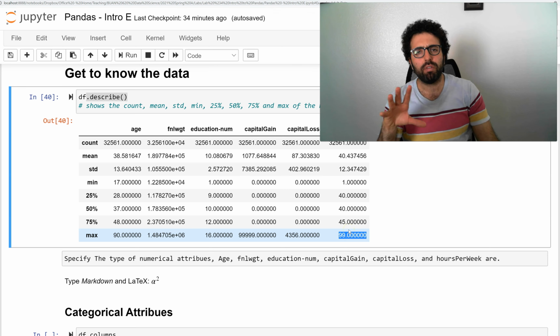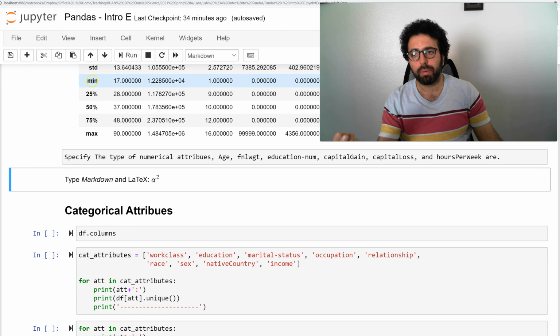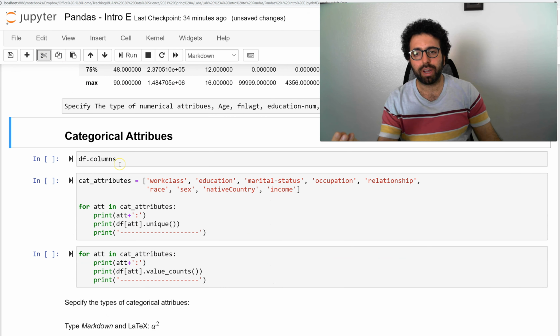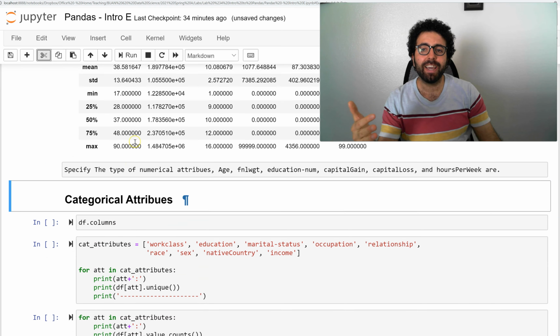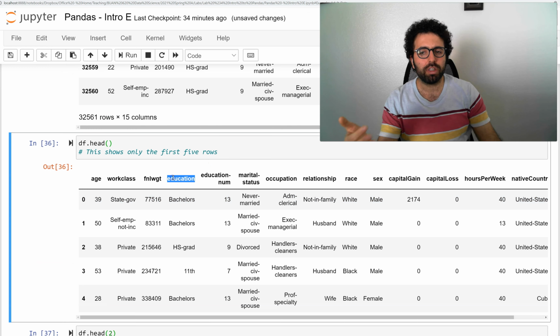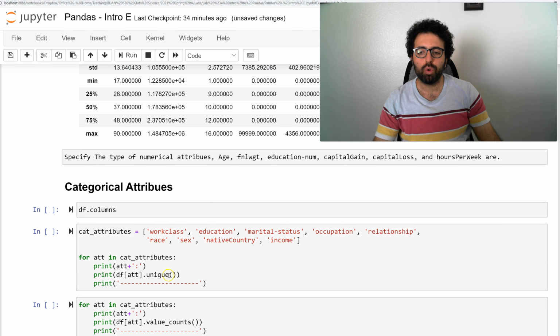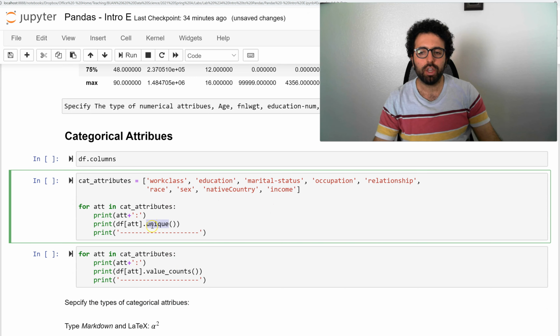So we sort of got our time getting to know the numerical attributes. But how about the categorical attributes? The way you want to go about knowing categorical attributes is by knowing the possible values that each of them have. For example, what are the possible values of education? What are the possible values of work class? To go about that, you use a very useful function, unique.